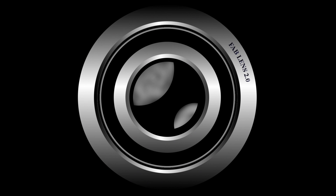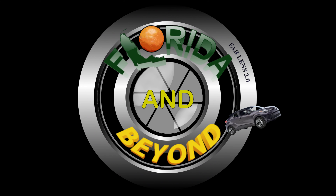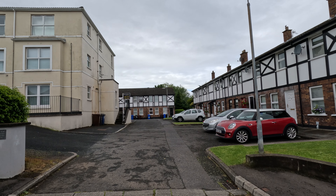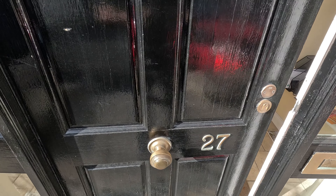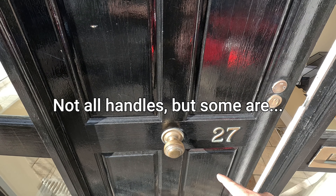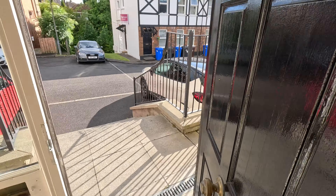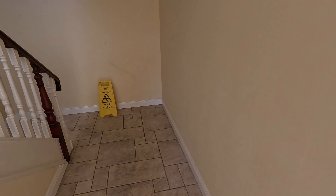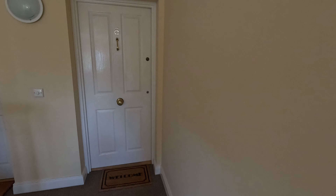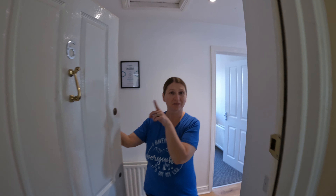One thing I never knew about the United Kingdom is that their door handles are in the center of the door — pretty interesting. We have a lock to get in, and this brings us into the middle of the apartment complex. Normal on the inside, but on the center on the outside. We climb these stairs, we're in room six, and the door handle is again in the center of the door and you need a key to get in.